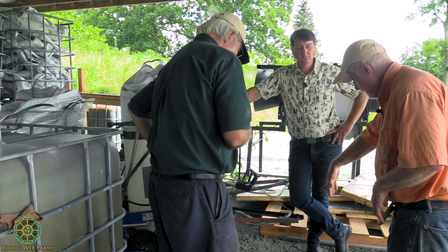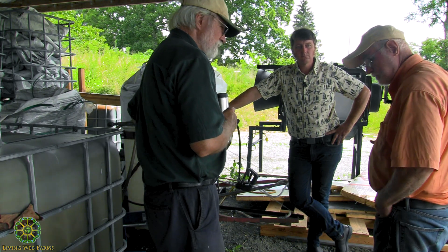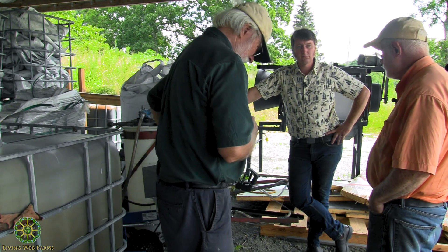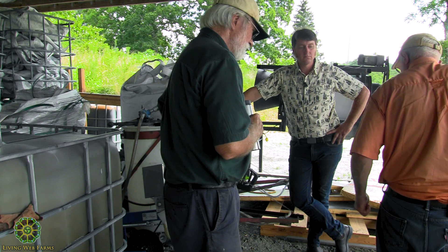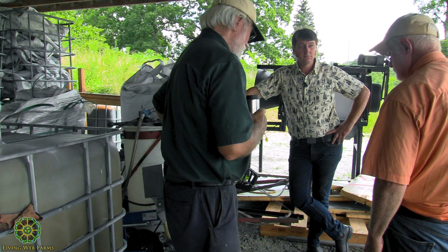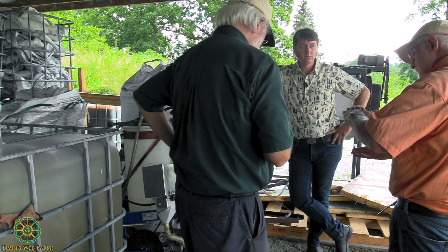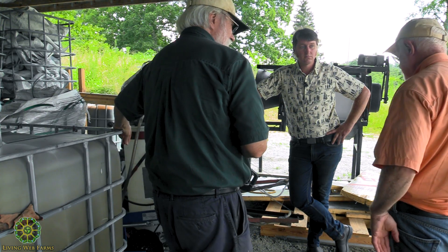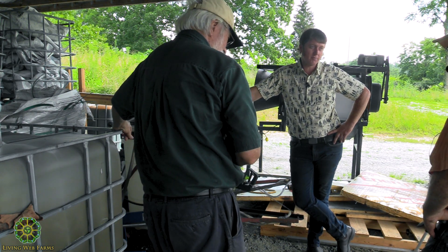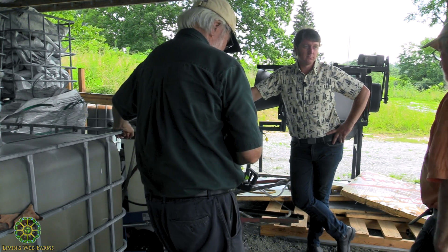That spader shatters the soil. If I'm pushing a tomato stake in, I can push it into that shatter zone — just sit on it and push it right in. It goes way past the little bit of spading that it does because it's shattering. Kind of like a key line plow, but obviously different. It doesn't have to actually penetrate that far to get that kind of opening up of the subsoil.